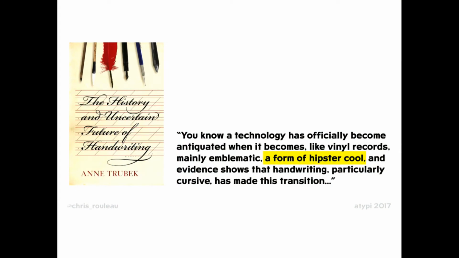Okay, I see what you're saying. One of my favorite quotes from the book is this one, where she basically calls me a hipster. Not personally. She did not call me a hipster on the radio. She was really quite lovely, but I will say her tone was slightly pessimistic for handwriting. Whereas at TypeCon last month in Boston, Megan D spoke quite eloquently in her talk, The Slow Death of Handwriting.